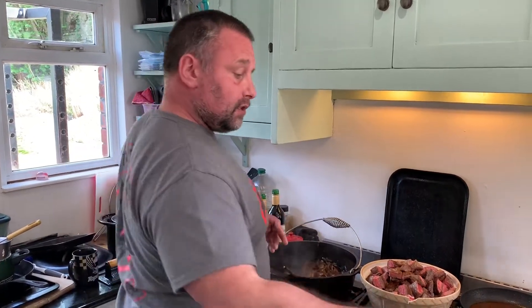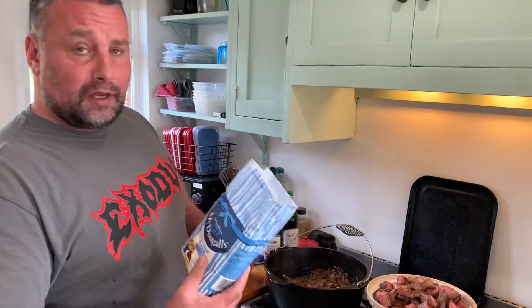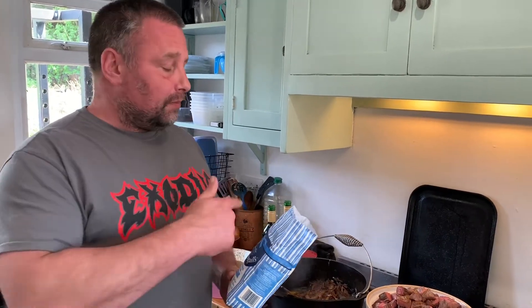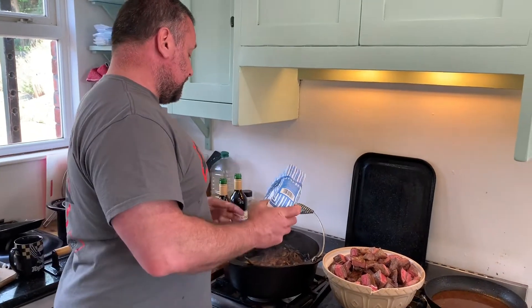The stock happens to be chicken stock. We had some chickens earlier in the week that I cooked and then used the bones to make a bone broth — see the link to the recipe below. For the thickening agent, some flour — plain flour is best, though you can't get it for love or money at the moment. All self-raising flour is, is normal flour with a few raising agents in it. That matters if you're baking, but doesn't matter if you're using it in a sauce — it's not going to make any difference to the taste.